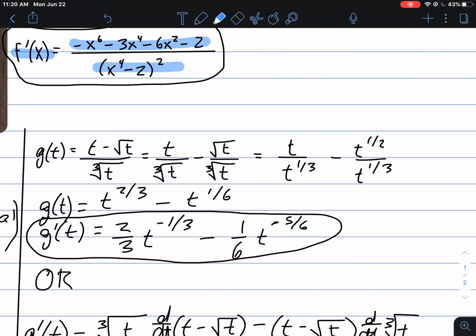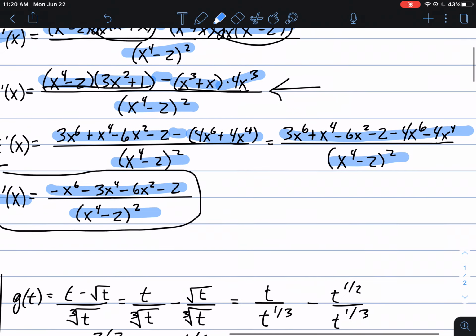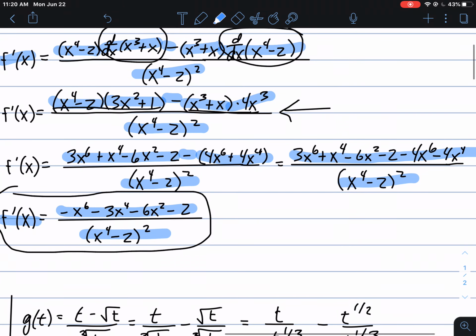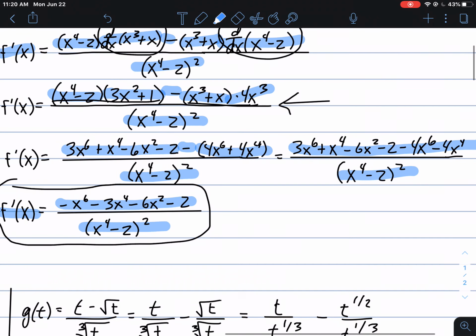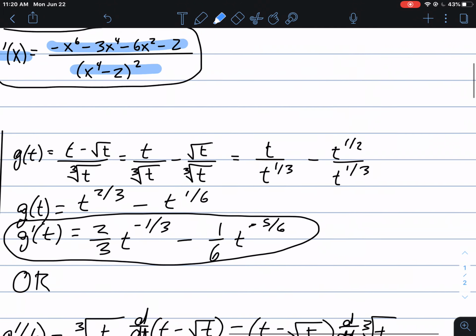So this time I'm going to do it the easiest way first. And this is always a recommendation, because if you can bypass quotient rule, we do everything we can to bypass quotient rule, because like we said, even with just this one, it can be a little bit messy, not necessarily difficult, it's just messy.